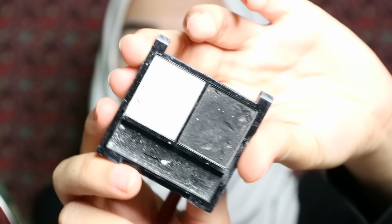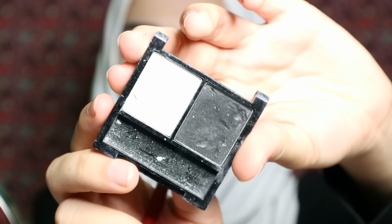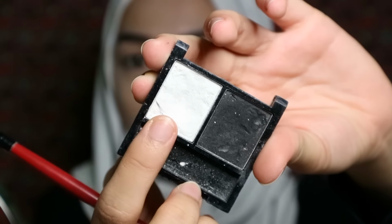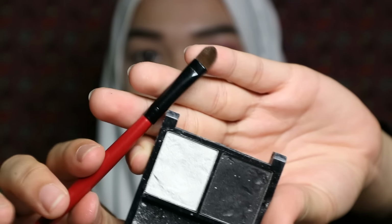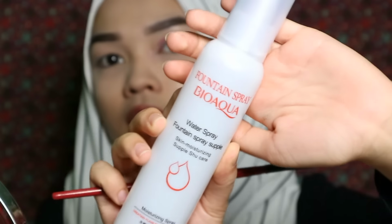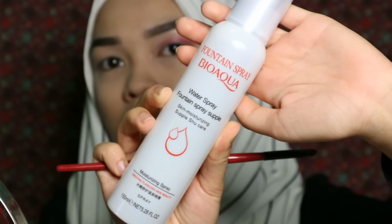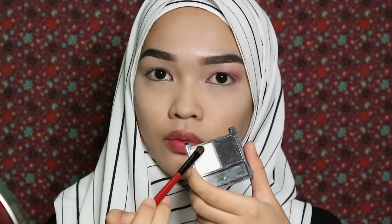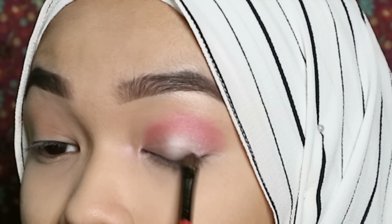And then I'm taking this Silky Girl Double Intense Duo Eyeshadow and I'm taking this white color and I'm using this small flat brush. So before that, I'm going to spray the brush with this Fountain Spray Bio Aqua Water Spray. I'm just going to wet my brush just a little bit and I'm just dipping it in the eyeshadow and I'm going to apply it on my eyelid.